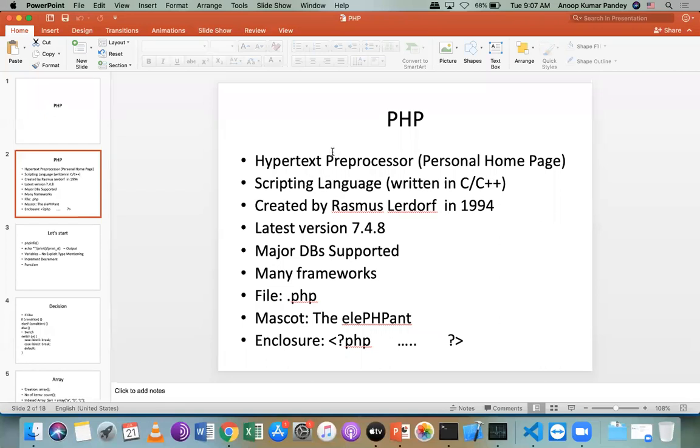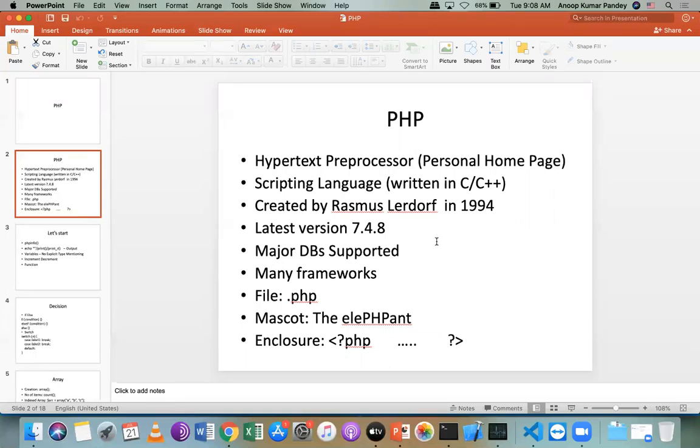PHP stands for hypertext preprocessor, and it's a scripting language. There are many other scripting languages also, like Perl, Python, VBScript, ASP, JSP. Of course, a scripting language will be slower than the usual programming languages that are compiled, because they are already converted to native machine code. But still, for web programming, it's fairly good.